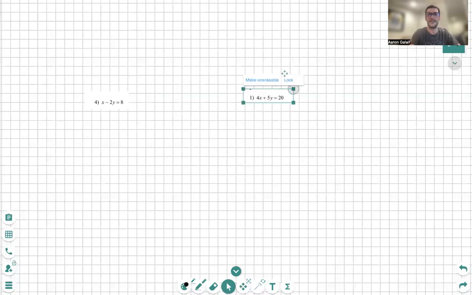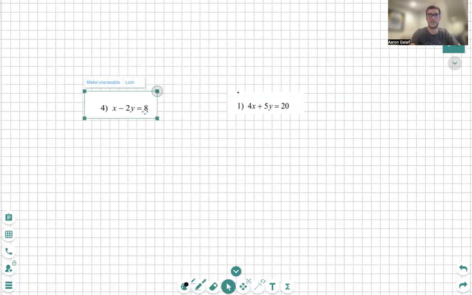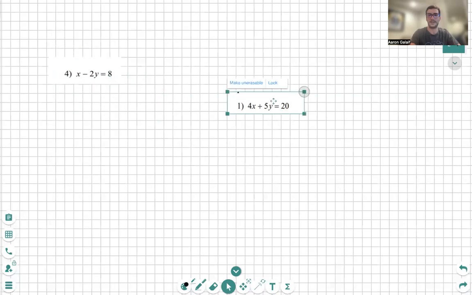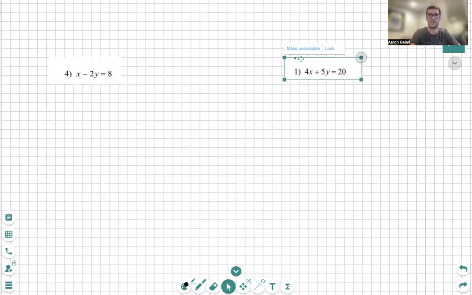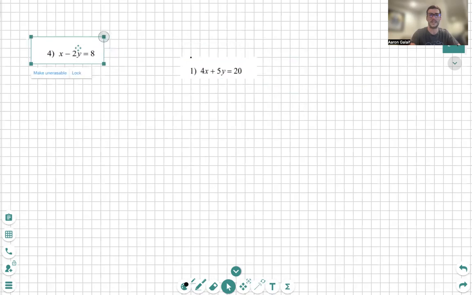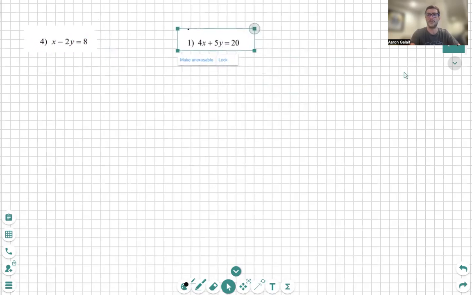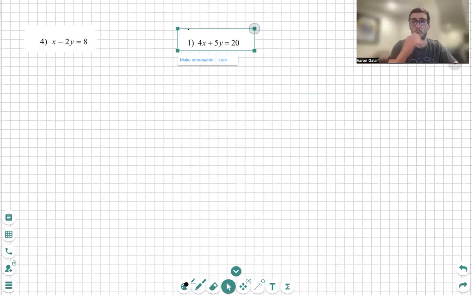Hello. In this video, we're going to go over graphing an equation using the intercepts. So we're going to find the x and y intercept, and use those intercepts to graph the equation that we are asked to graph. All right. These ones are pretty easy, and this is going to be a little shortcut method for problems that can do this type of stuff.